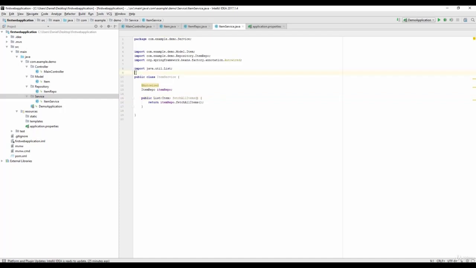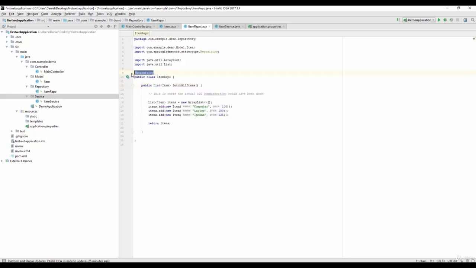Now, this is a service, so I also need to annotate that as a service. It is really important that you remember to annotate your repository, because your repository can only be auto-wired in your service if the repository actually has the annotation of repository, okay? So please do yourself a favor and stop the video and rewind it a bit, watch what I said again a few times until you are ready to see the next video.